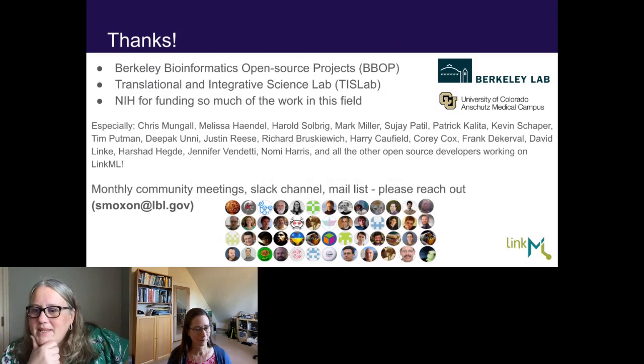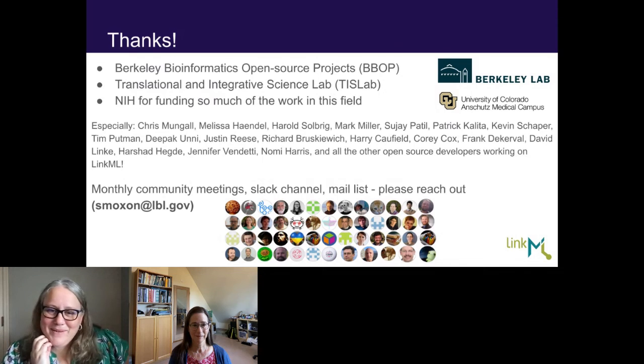I see it here. It says some of the examples you used could also be used in an Open Refine talk. Does LinkML replace Open Refine, or do these two tools work together? I think I'd probably have to look up what Open Refine is. I'm not familiar with that. That's my bad, but I will look up that and get back to you. I don't think LinkML has any plans to replace Open Refine. It would be best to work together. Do you still need examples for Protégé? For Protégé, is that for Open Refine or for LinkML? And we always need examples for Protégé in LinkML.